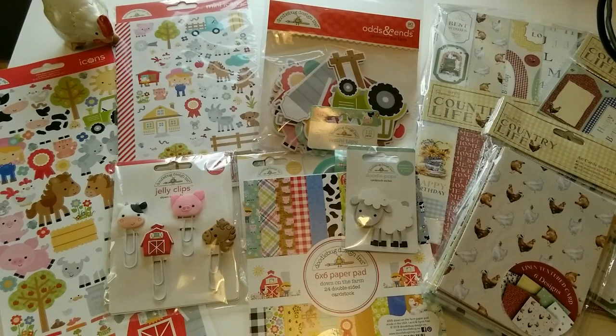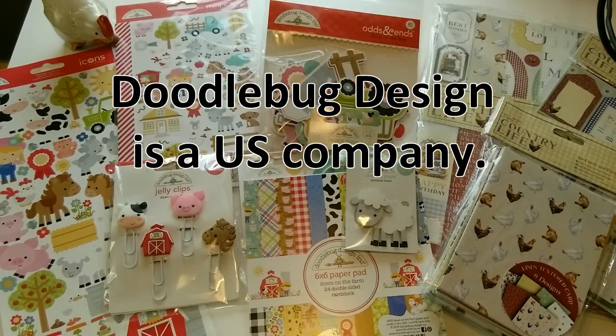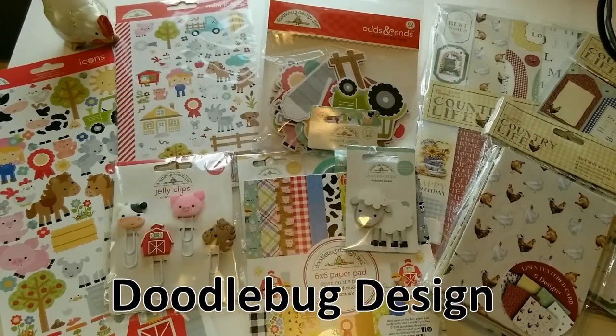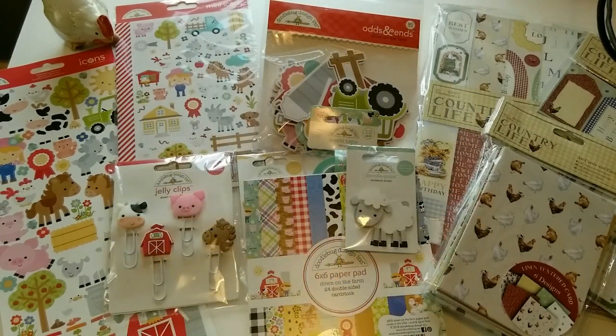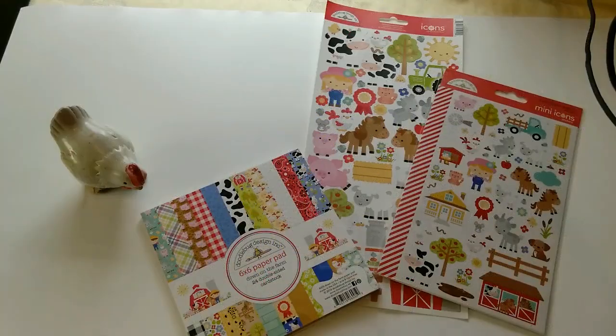Now, most of the items that I carry in my store are European imports, but once in a while there's a company that has designs that I just can't resist, and one of them is Doodlebug. I just love their designs. They're so cute, so fresh, so I have to have them. And today we're going to look at Down on the Farm. So let's get started with the paper pack.